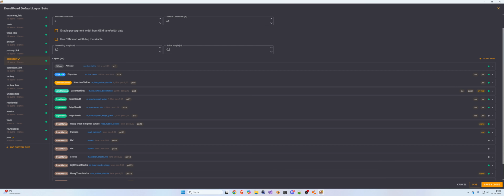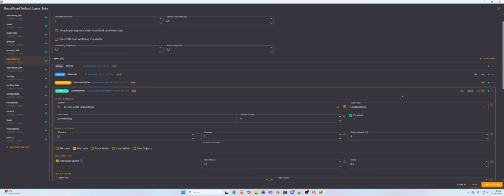This thing you see here, you have these tags. What kind of Decalroad do we have here? Here you see this lane marking. In the end, you see some things that it does something with junctions. I explain it later. This is a per line lane marking, per lane marking. So if we have 4 lanes, yes, you would have 4 center lines. And it does something in curves. Oh, I don't know exactly what this is. We open it and then we take a look.